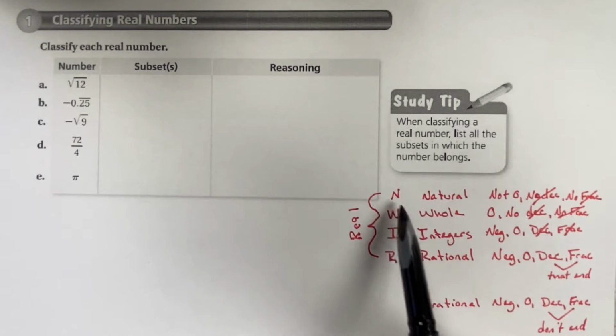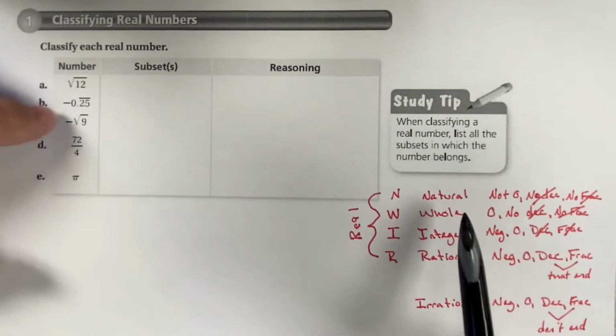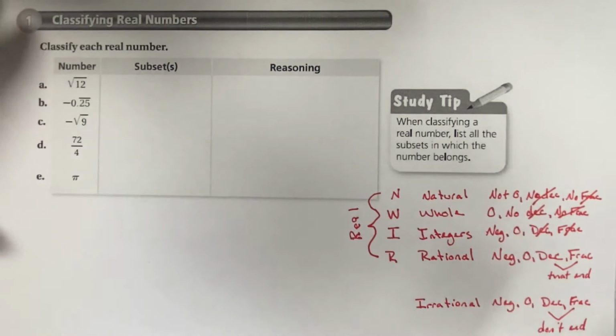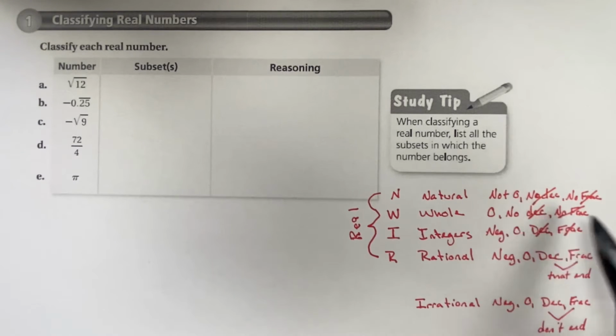But the way that I would read this is we have natural numbers. Those are the numbers we can pick up and count. I have one sheet of paper. If I cut it in half, I'd still have one sheet of paper. That's what I'm actually going to write on. So it does not include zero. There's no decimals. There's no fractions. Whatever you count, whatever you have is 1, 2, 3, 4. Zero is not even there.